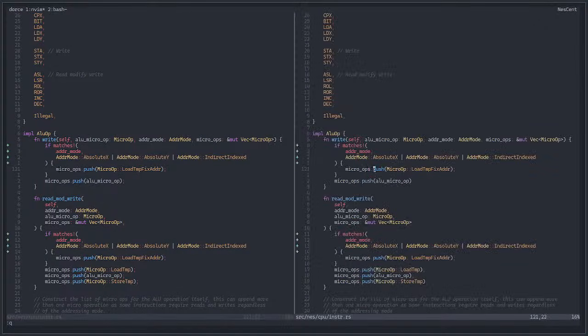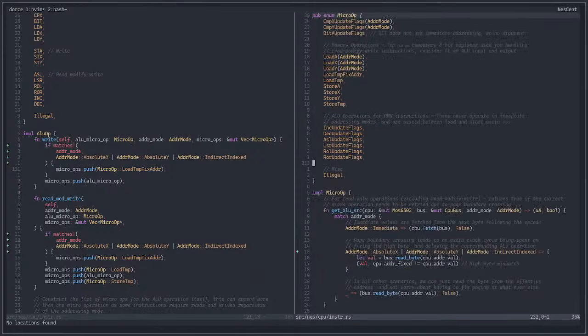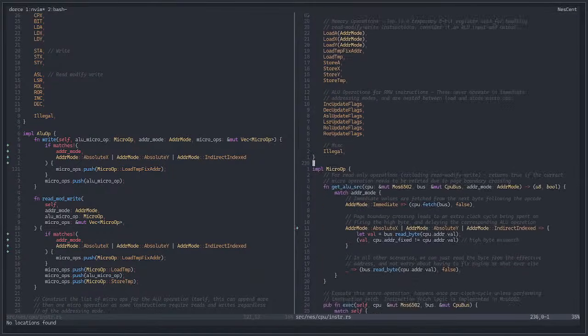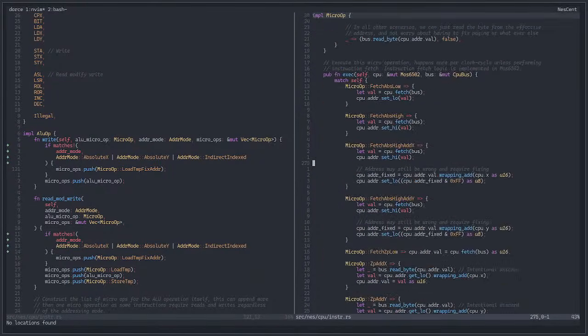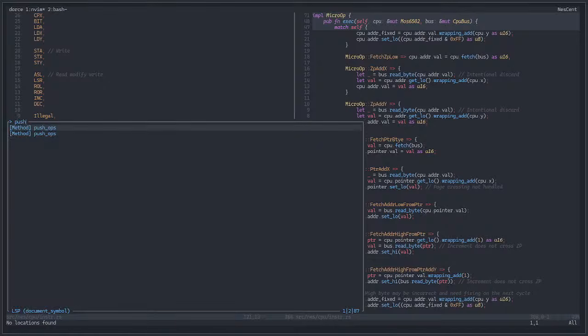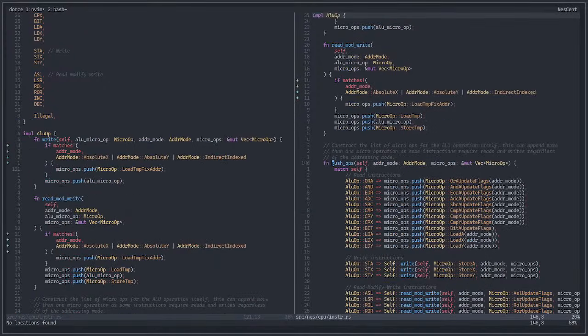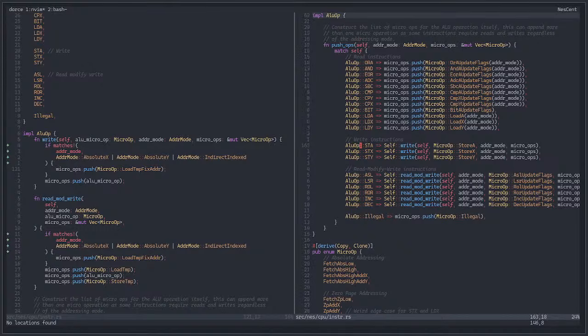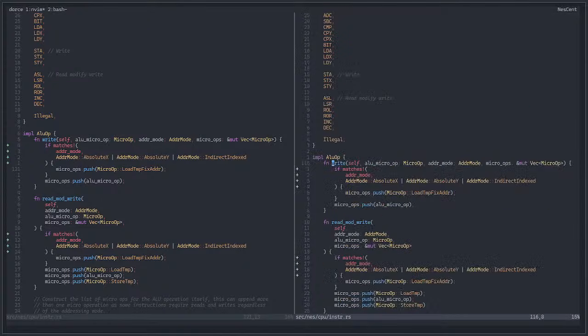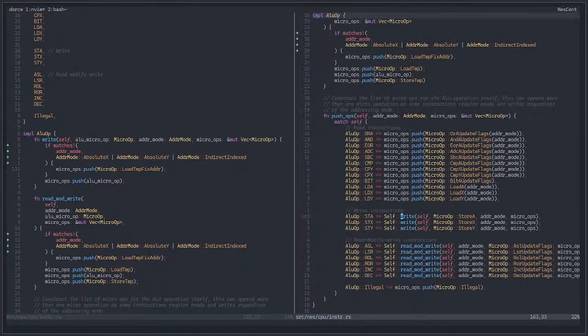All right, micro ops push. Look at this. Where is it? Push ops. So we could look at STX. It just does self.write. Yeah, okay, that's fine.